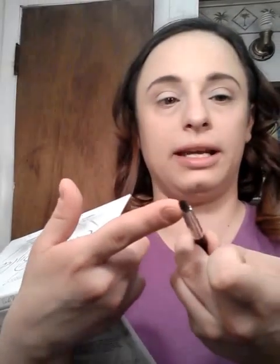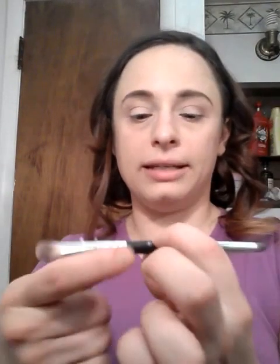Then what I like to do is get a pointed crease brush. And this is a shadowing crease brush from Crown Brush as well. No, the other one was from Coastal Scents. I'm sorry, this is from Crown Brush. With this tip here, I like to take some of this color and focus it in a triangle shape at the tip of my eye.